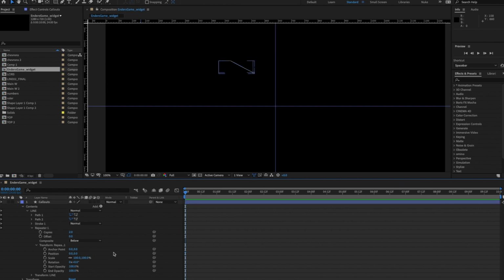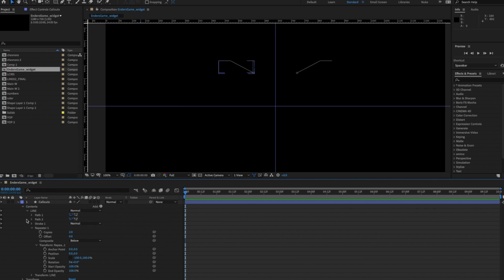Now the way I've been working with these lines lately is I've been zeroing everything out, and if I uncheck the scale uniform here, what I can do on the x-axis is type in -100. What this is going to do, if you look here, is give a pretty good mirror image on the other side. So without having to draw this at an angle on the other side, I can just use a repeater to mirror these things.